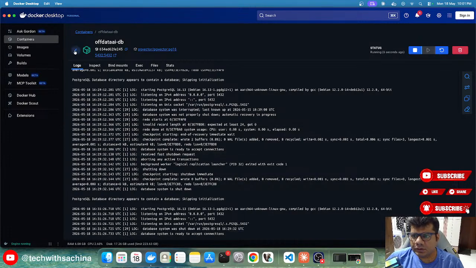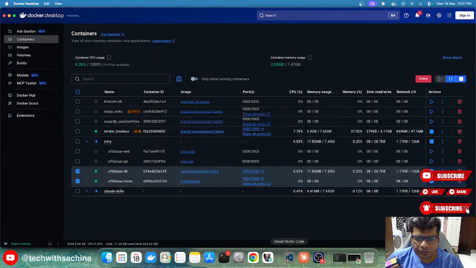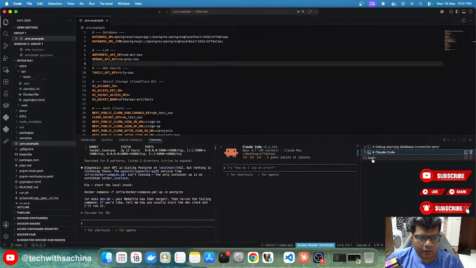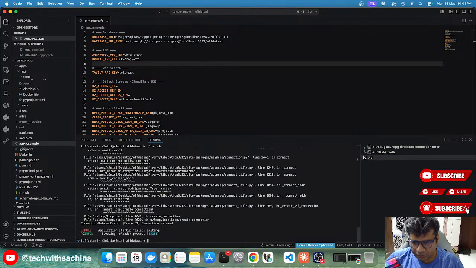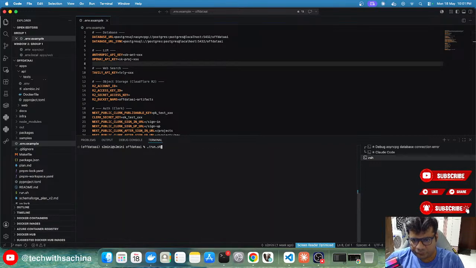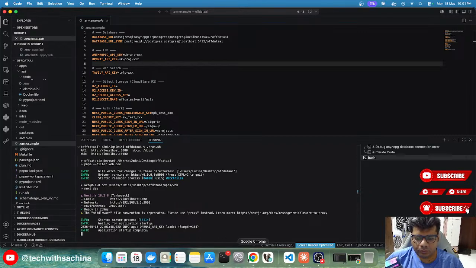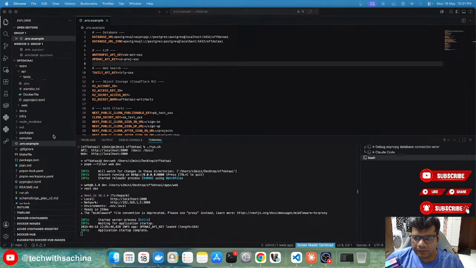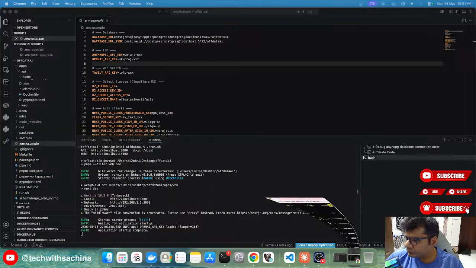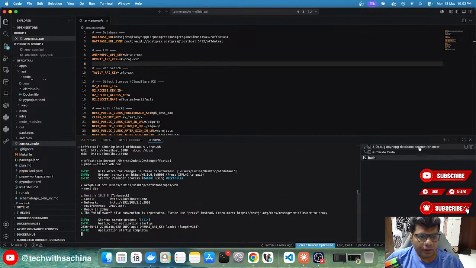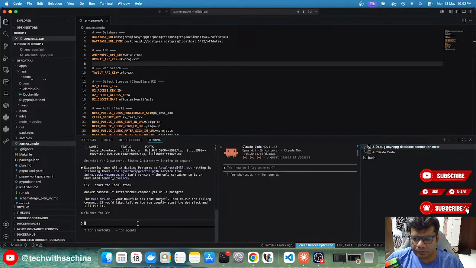Okay, it's ready to take the connections. Let me run this again. I guess this time it should run. Okay, we are good to go. Maybe I might have by mistake turned off the container.